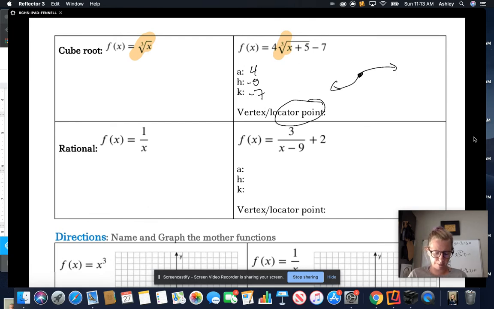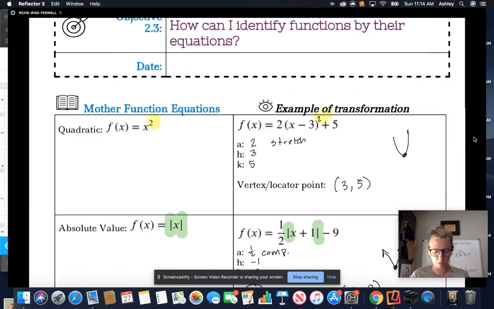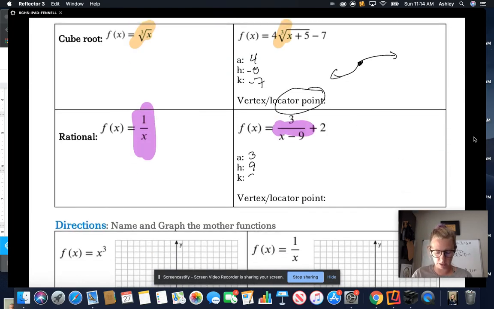Okay, in this case, my a value is 3. It's what we actually multiplied that numerator by. So the a value in this rational function is 3. And again, what would the key be here? The key for a rational function, we're looking for that fraction, the fact that we have two functions being divided by one another. So this fraction line here is the key to identifying a rational function. The a value is 3, again, what the numerator got multiplied by. h is going to be a positive 9 because I can see the subtraction sign. And k is going to be 2.